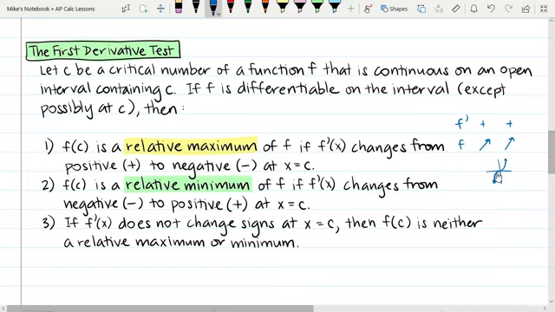So this graph is increasing. It levels out for just a moment at x equals 0, but then it continues to increase. So that's an example of what this would be describing here. Okay, so this is the first derivative test. To look for where a function has a relative maximum or a relative minimum, we're really just looking to see where the derivative changes signs. But again, that has to occur at a critical number, not at, say, a vertical asymptote, because remember, you can't have a relative max or relative minimum at a place where the graph doesn't actually exist. Okay, so we're going to look at several examples using this theorem here.